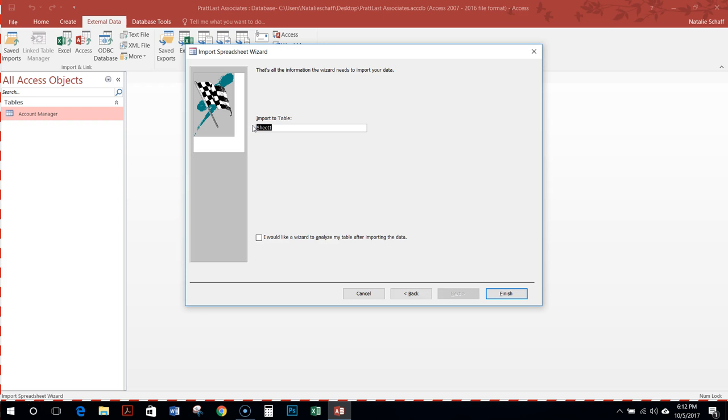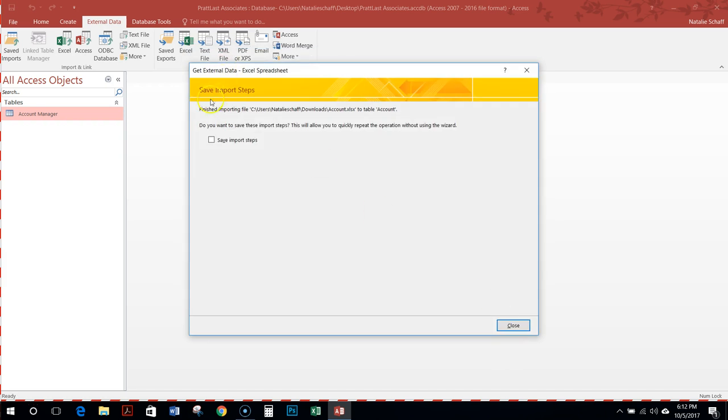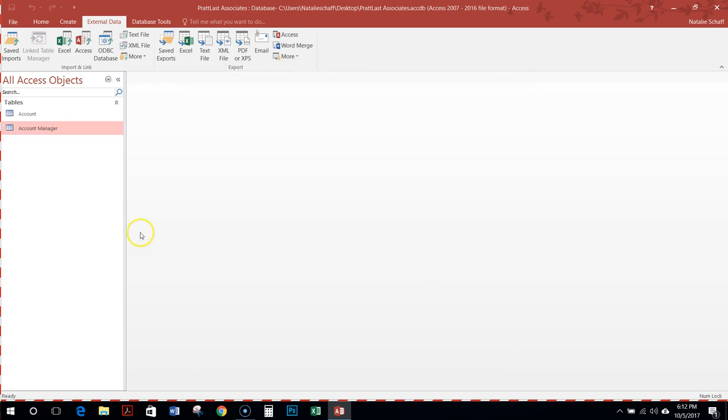I guess it's supposed to be called Account, so we'll just type in Account. And then click Finish. We don't need to save the import steps. We'll say Close.